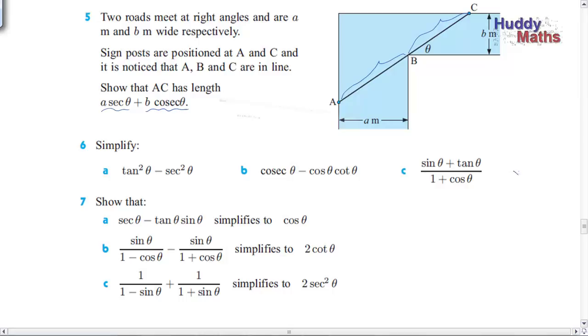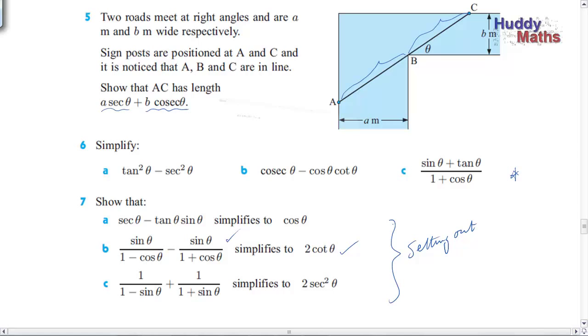All right, now more simplifications here. Using your prior knowledge of some of the identities, 1 plus tan squared equals sec squared. We've seen that before. And then to show that here, just taking one side, we'll probably take the left-hand side, and play with it and see if we can get it to 2 cot theta with a common denominator and so on. So setting out with show that is very important: take the left-hand side, work carefully, simplifying it, and hopefully come to the right-hand side. Or if it doesn't, start on the right-hand side and see if you can get a common expression so that you get equality that way.